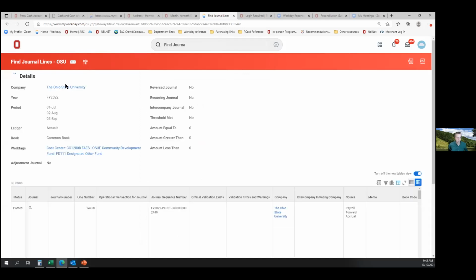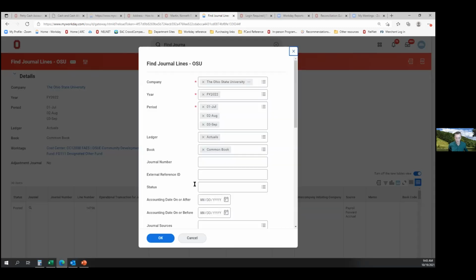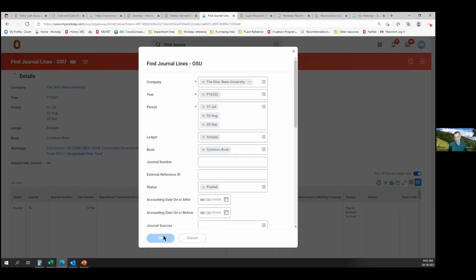All right, so book ledger actuals. Let's go back here and adjust and make sure the status says posted. Because there's a lot of stuff that can come through and really mess up your reporting when you don't pull in that posted. So that's what I do.